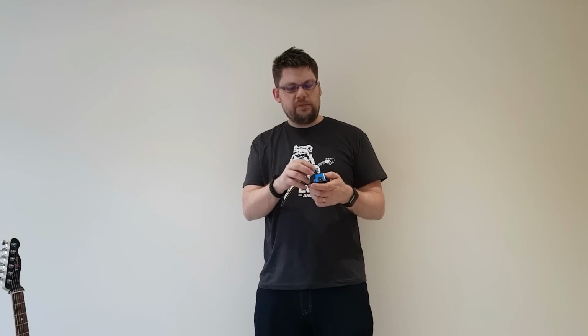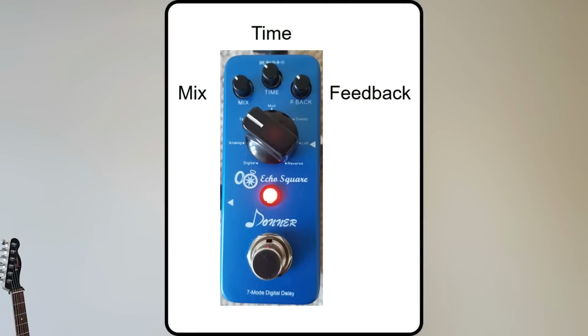On top of that, we have mix, time, and feedback. Mix just basically changes the volume of the input signal compared to the repeated signal. The higher the mix, the louder the repeats are. Time gives you the amount of time between plucking the note and the repeated note, and it's from slap back to, you know, half a second or so. And then feedback is the number of repeats. So the higher the feedback, the more it repeats until you get into the weird sci-fi looping echo.